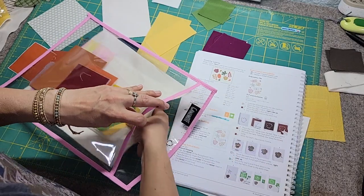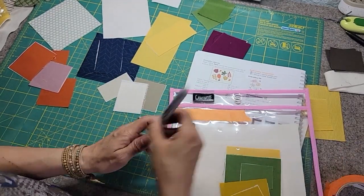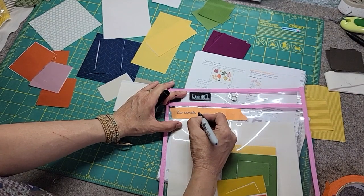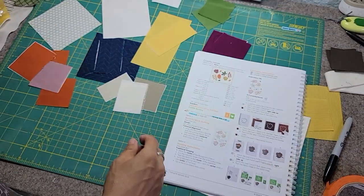This is called Crunchy Leaves. It's kind of funny. I grew up in New England with a lot of crunchy leaves. All right.